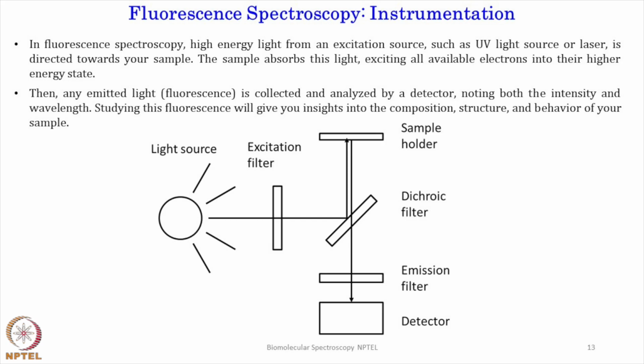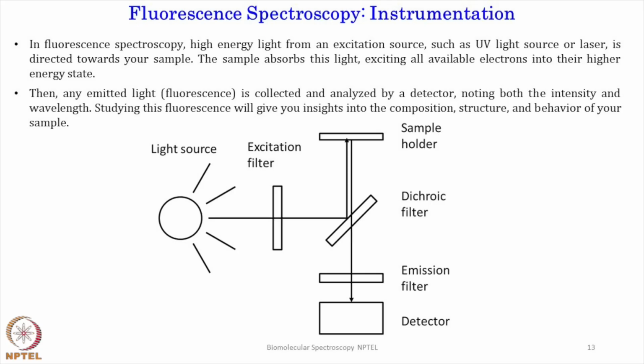So, you require a UV light, a detector which can detect the fluorescence, and a sample. Then you have to cancel whatever is coming from the background, like buffer. Your sample holder should not interfere with that. So, you can have a good quartz cuvette. And now you have to have a sensitive detector where photons are coming and getting detected. So, the emitted light can be collected and analyzed by a detector, right. You have to detect the intensity or wavelength to study the fluorescence, and you can plot a spectra.